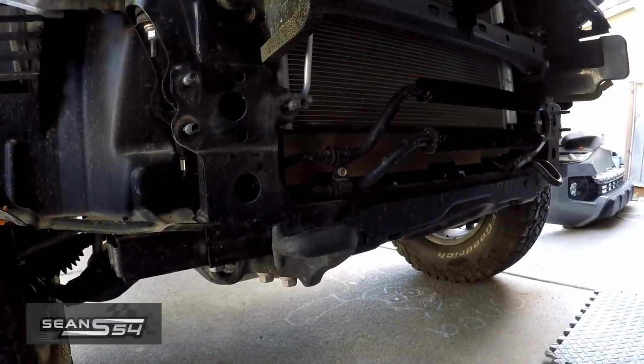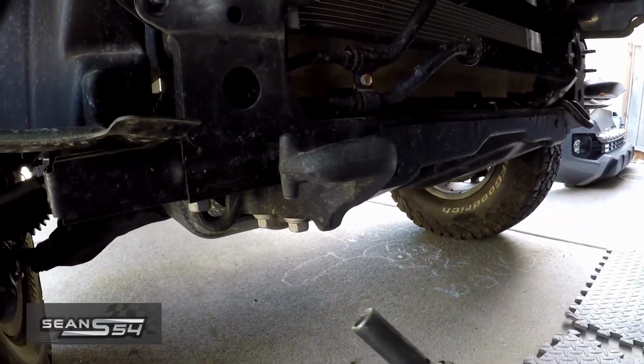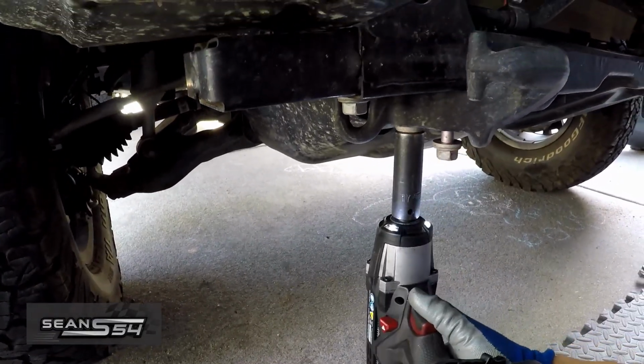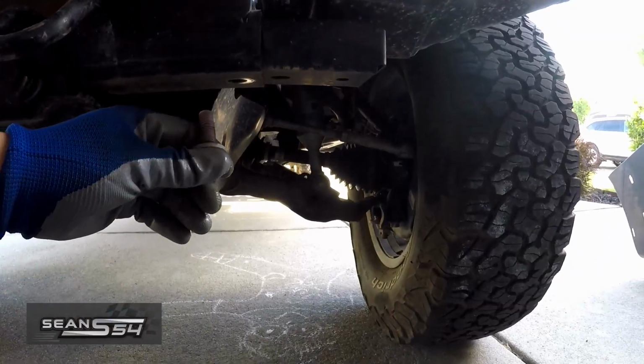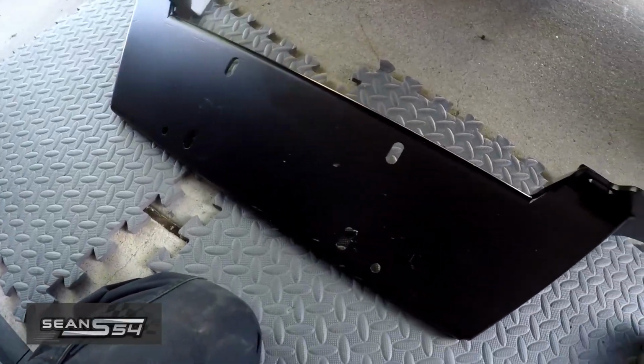Before we install the winch plate, we have to remove the OEM tie-down point. It's 3 17mm bolts. I'm gonna remove this one too, just for more clearance. I have to remove this 17mm bolt on this side as well. Now we can install the winch plate.